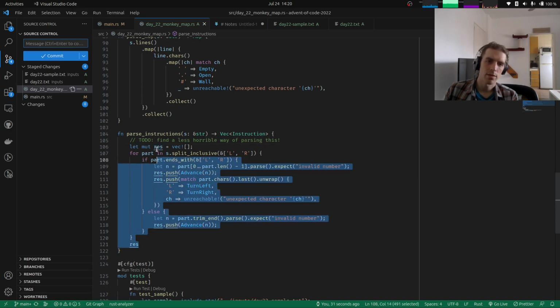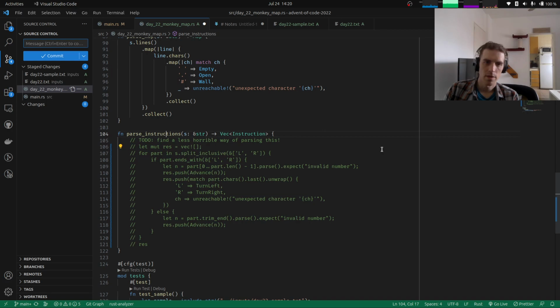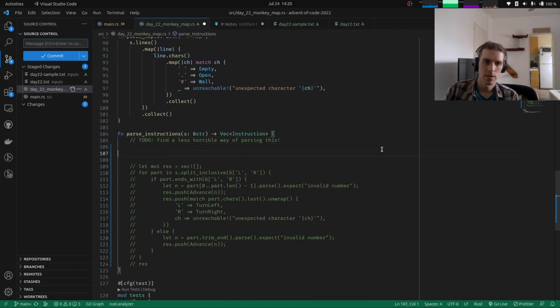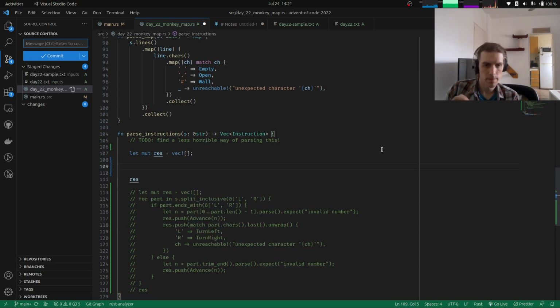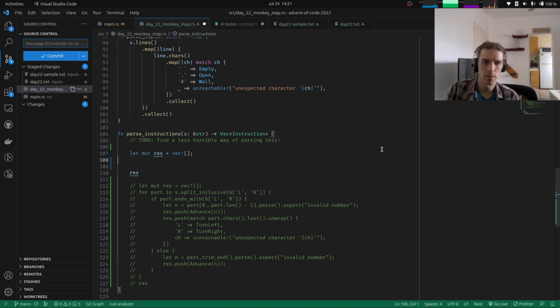And I think that if we are going to go with an imperative approach, let's go all in with that and maybe have this same idea of a mutable result, but let's just go character by character and work with that, like good old for loop, and see how that goes.